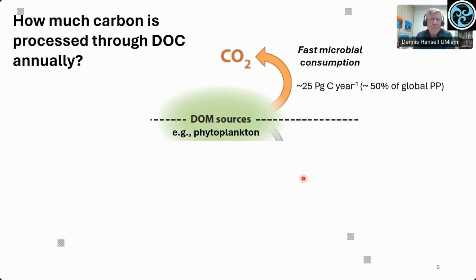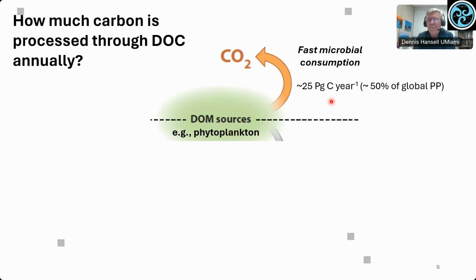Okay, so let's talk about how much carbon is being processed through DOC on an annual basis. Phytoplankton are, of course, an important source of these dissolved components. Something bites into them, and cytoplasm goes into solution. Do they get ripped up? Some zooplankton defecate and let some dissolved components into the water. So that's why it's surface enriched.